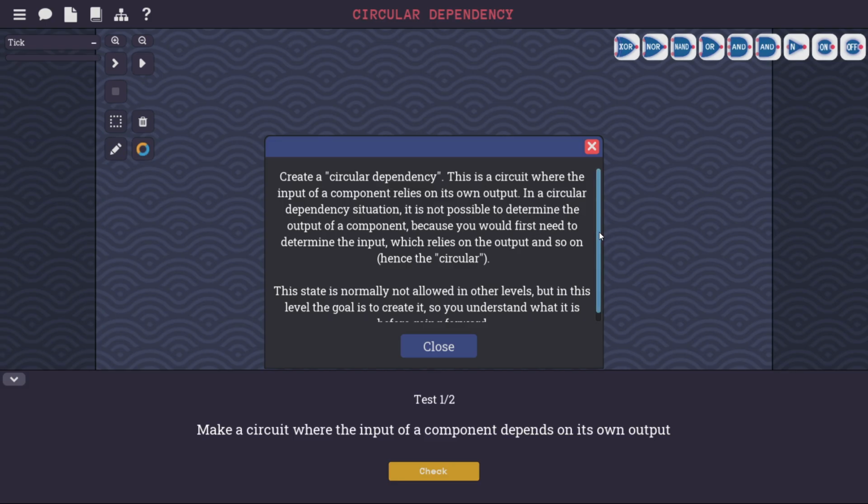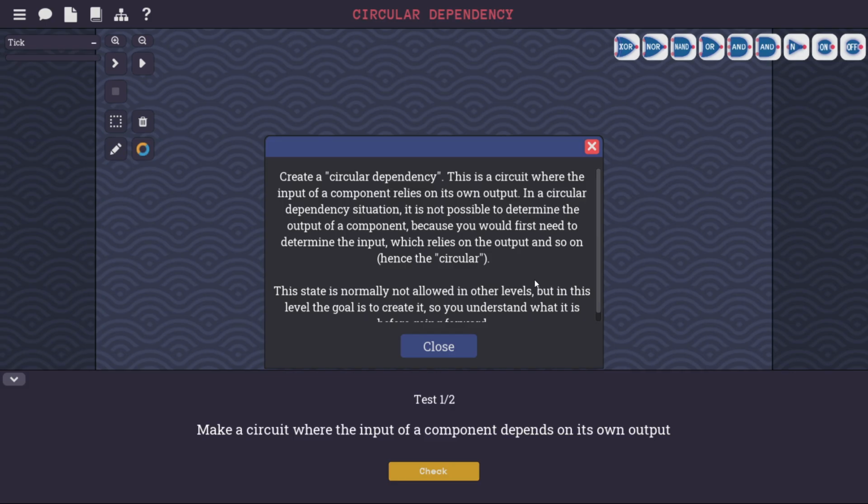It says this is a circuit where the input of a component relies on its own output. In a circular dependency situation, it's not possible to determine the output of a component because you would first need to determine the input. It's like the chicken or the egg problem.